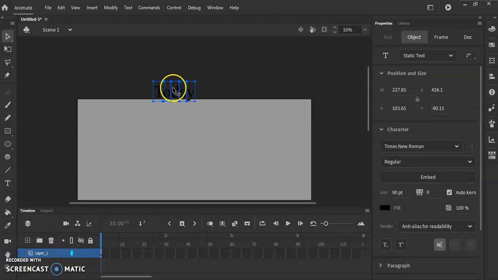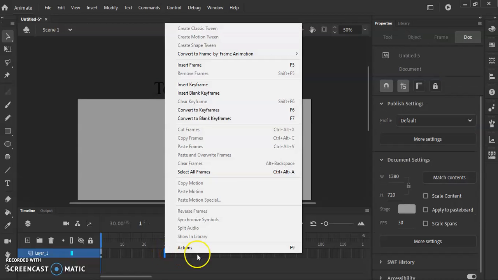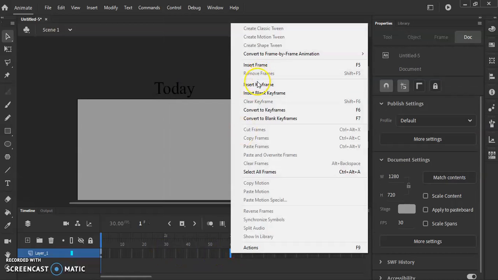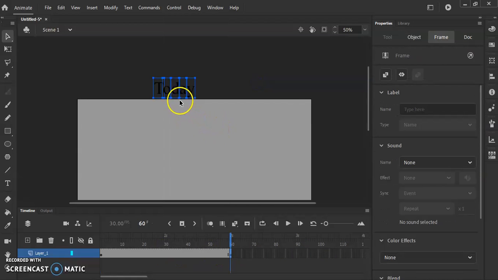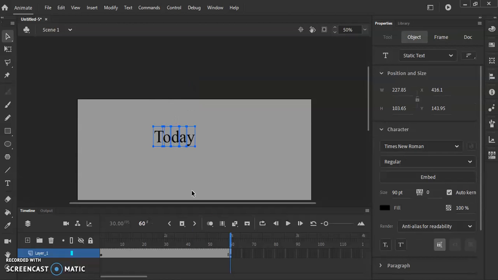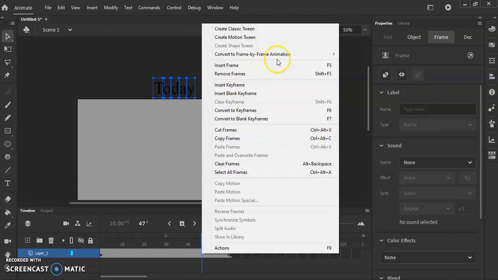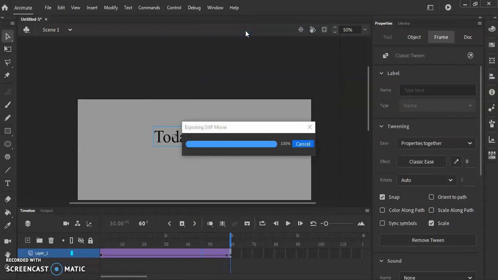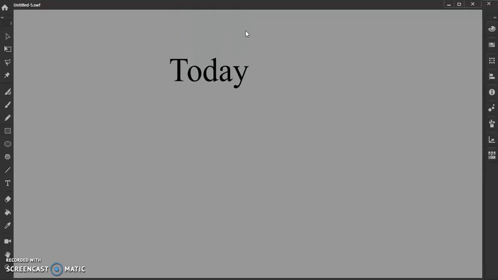Okay, that is done. This is the frame. I will take around 2 seconds because I'll be needing it over here. I will put it over here and create a classic tween. If I look at the output, it will give me this.